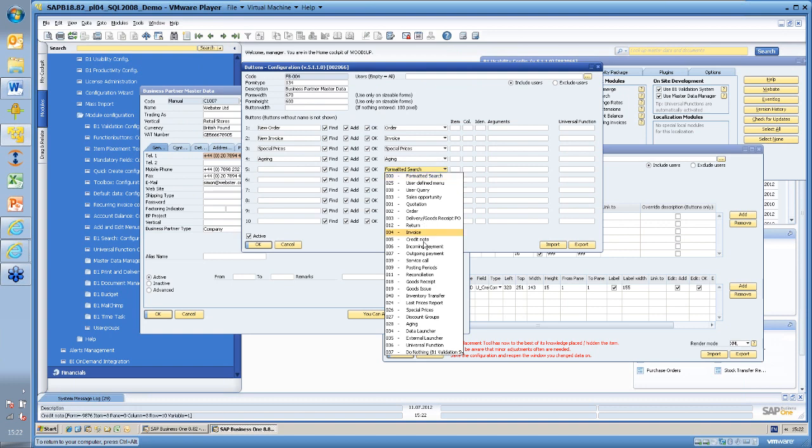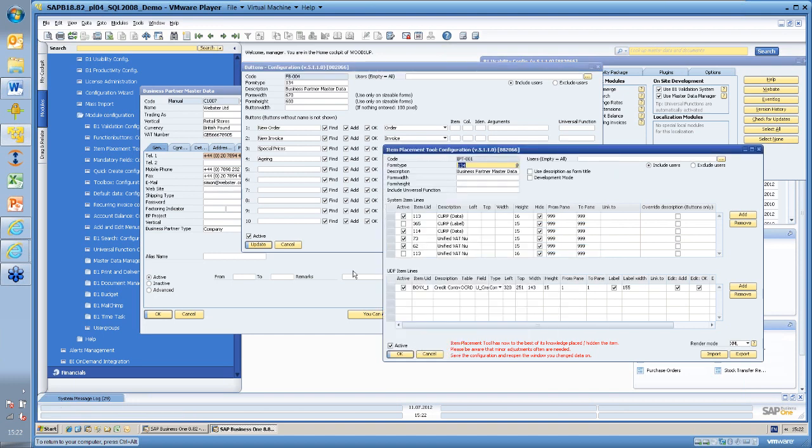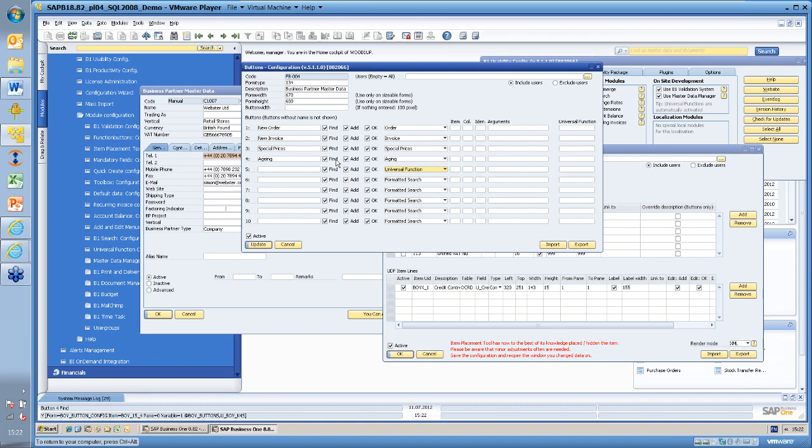Some of the other options that we've got here are to use both the universal function and the external launcher. Now, as I've said so far, everything that we have done has been to add standard Business One processes into the screen, so just shortcutting access to different parts of the system. If I create a new one here, which is a universal function, I'm going to create and run a report around returns.